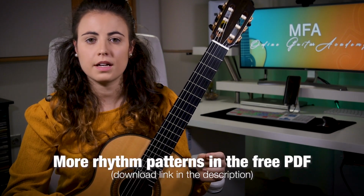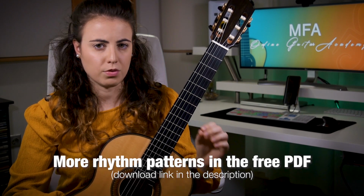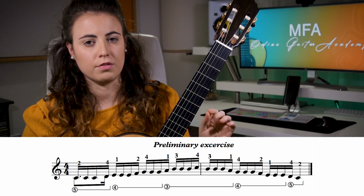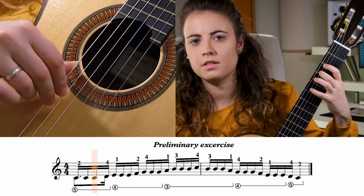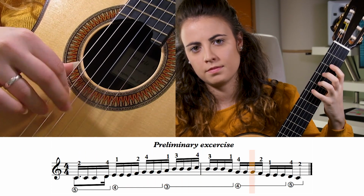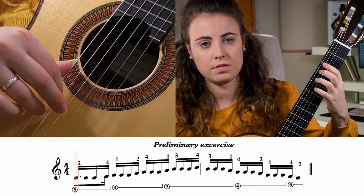We can do a preliminary exercise to develop this precision on the right rhythmic formula. The exercise goes like this. We play 4/16, but the 4th 16, it's already the next note. So it's something like this. A little bit slower.